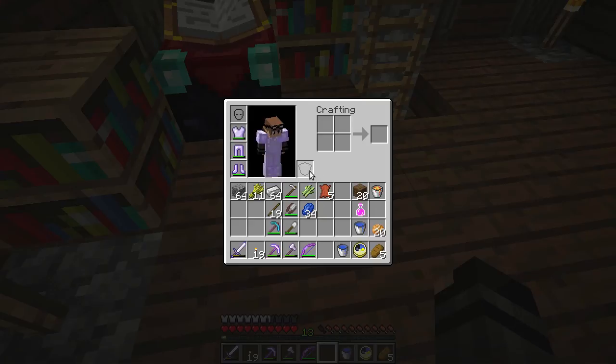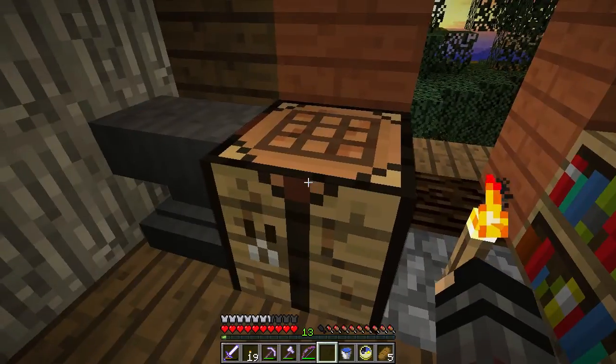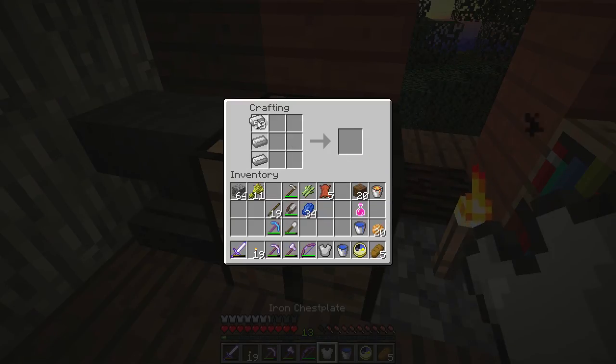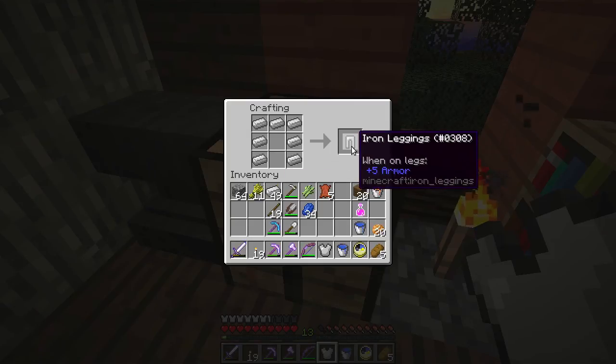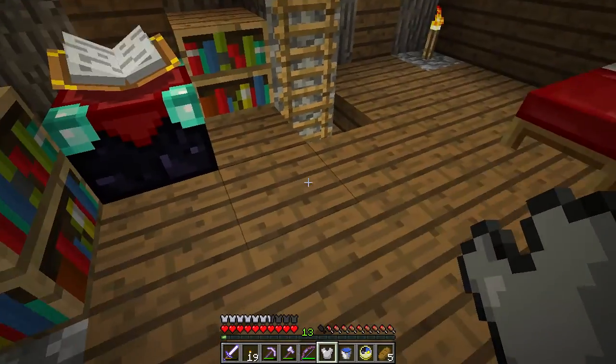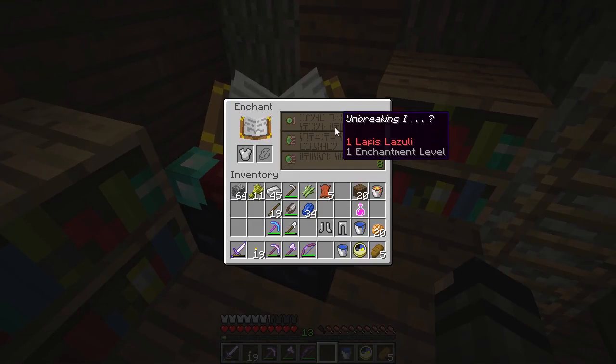Right, so my armor here is protection 1. It's pretty good, but I want to make some more. So let's make a new chest plate, new pair of leggings, also known as pants or trousers if you're anyone else. Let's have a go, see what we can get on these. So let's put that in there.